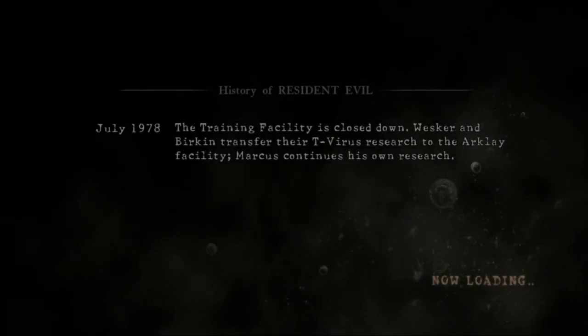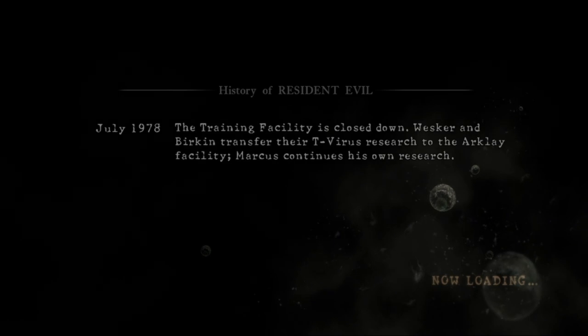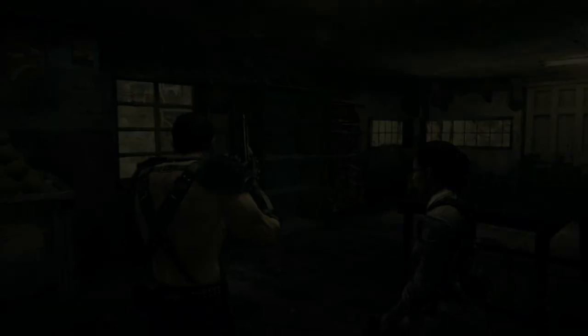July 1978, the training facility is closed down. Wesker and Birkin transfer the T-virus research to the Arcalay facility.